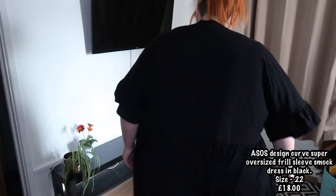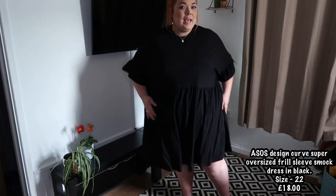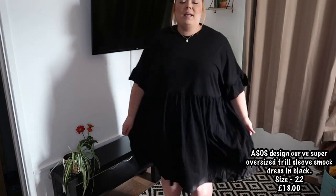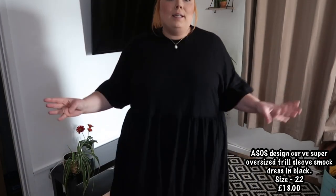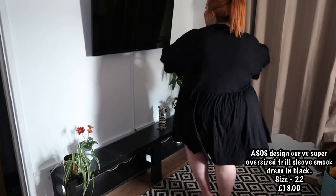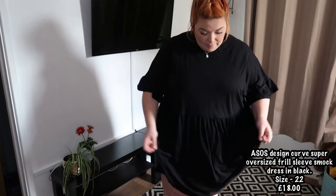This is the last item. Because I was being optimistic, I thought, by the time we get out of lockdown it's going to be summer. And I thought, that's quite a nice little dress — maybe with a belt or something like that for a couple of drinks, or just even for a nice day in the sun. I quite like it. So you've got this plain black dress with a pretty little sleeve. It's a little bit big — maybe I could have downsized a couple of sizes. But I thought maybe with a nice belt, pair of sandals, a nice little clutch bag — I think it's quite nice. I thought this one was quite cute and I don't even think it cost that much. Love it.